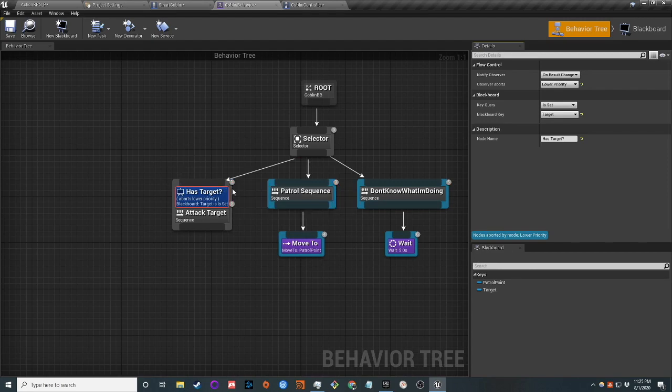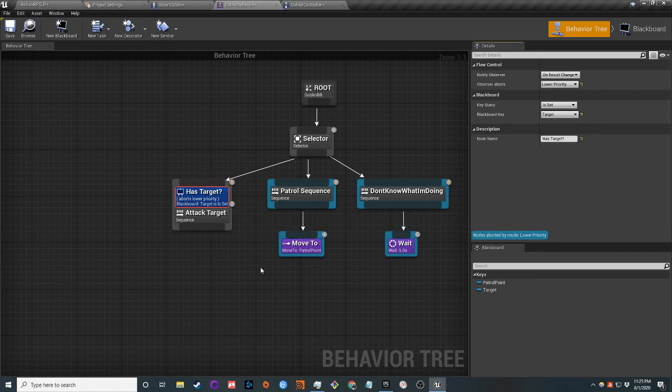And if we didn't put the abort in there, we would wait until the move to finishes. And if you recall, the move to has 3 results. It's running, it's in the process, right? It's failing, or it's succeeding. And if it's in the process, there's nothing that's going to stop it from moving until it gets there, unless maybe you can block it or do something like that. But it's definitely not going to stop just because it sees the player. And so that's not really the behavior we want.